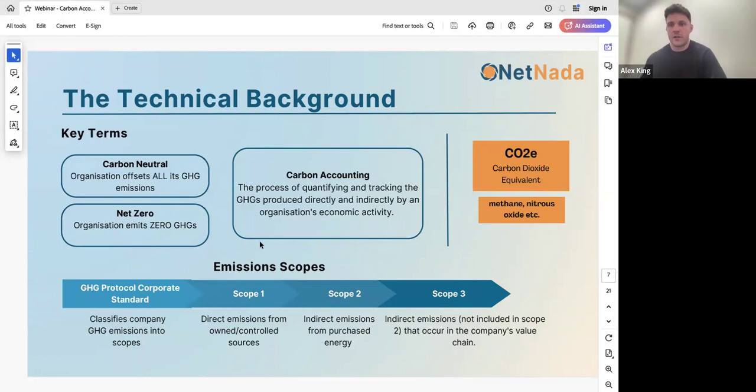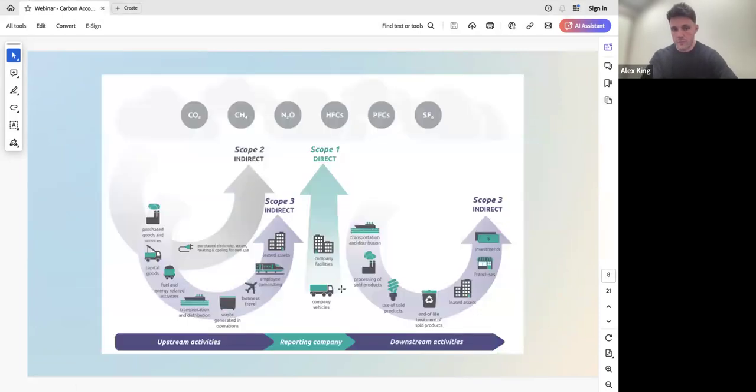But if you can imagine in the late 90s when they were making these divisions, these were the things that could be quantified and calculated, rather than your scope 3. But your scope 1 is your direct emissions from your own controlled sources: your company vehicles, predominantly the fuel consumed in your company vehicles. Also, some emissions coming from your company facilities, mainly refrigerants.